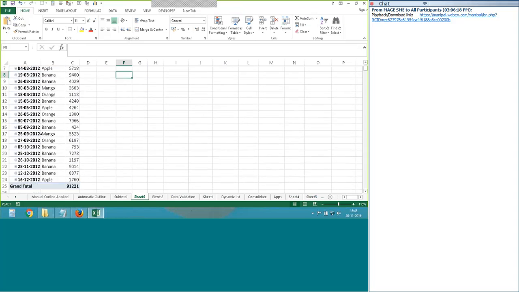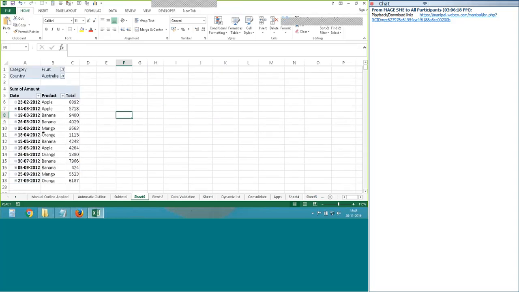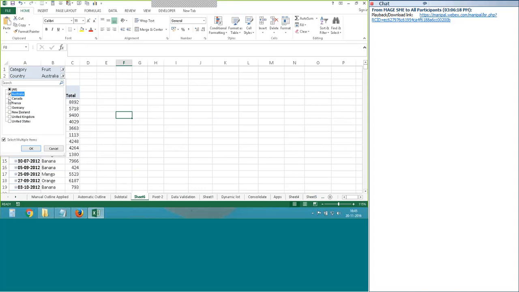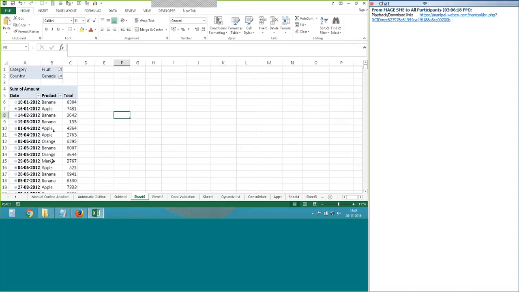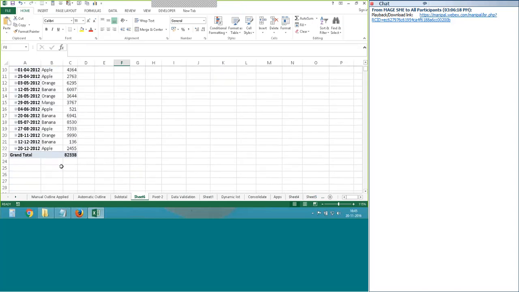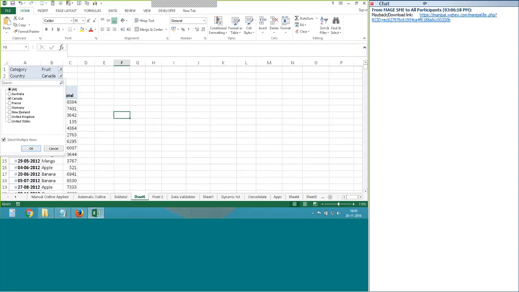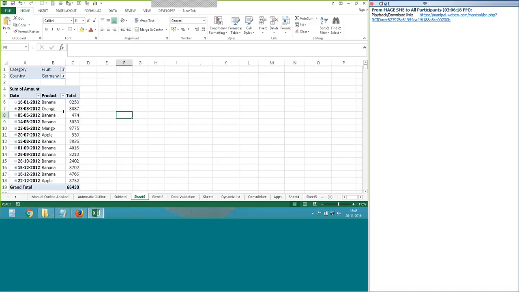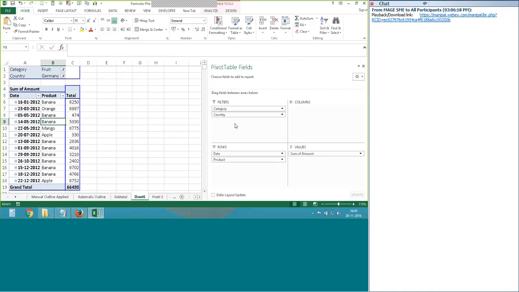Australia only. Maybe I want Canada, so Canada only. Or I want Germany, so only Germany data. So this is how we can generate the pivot table.